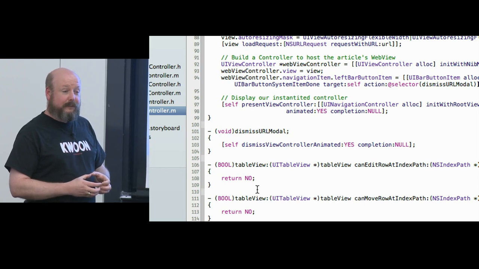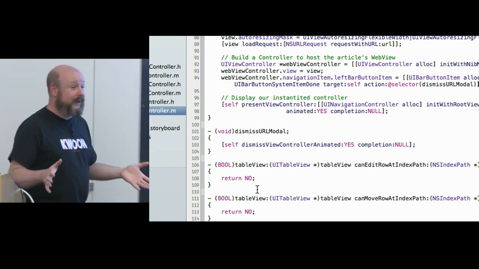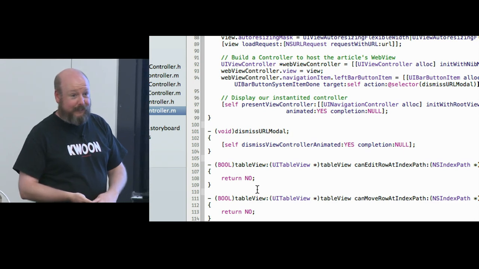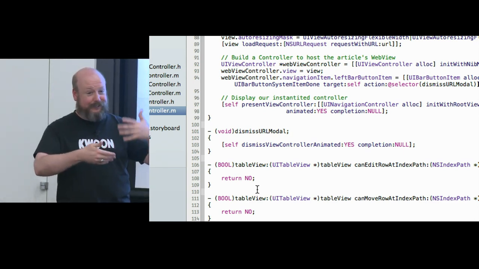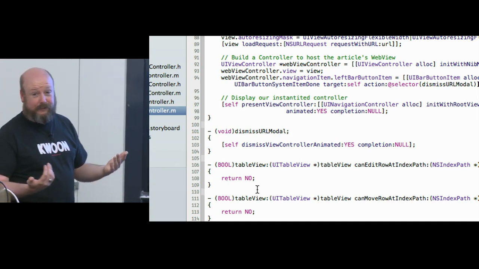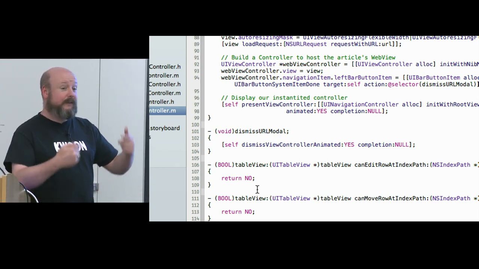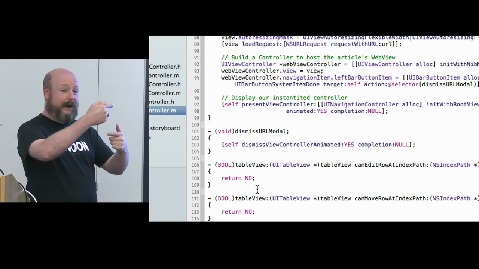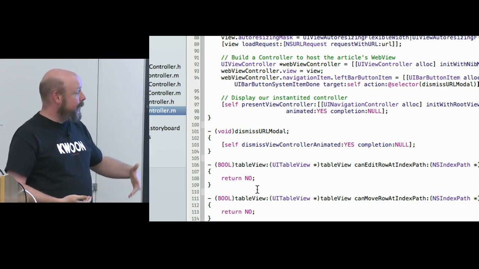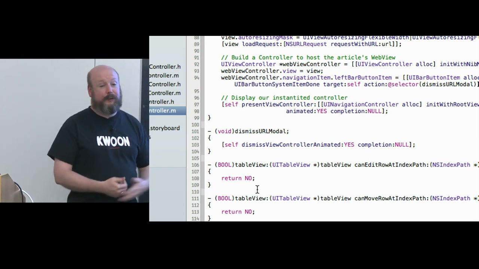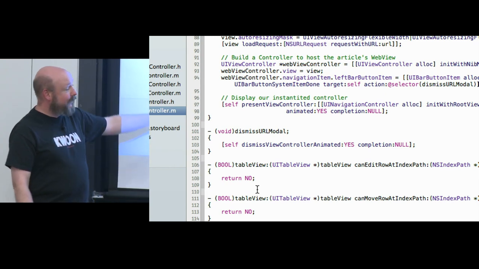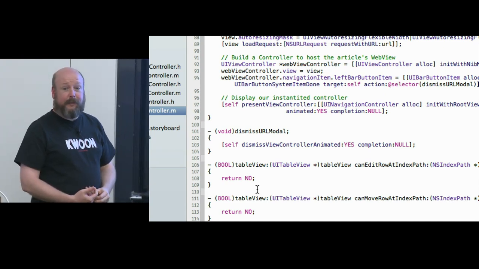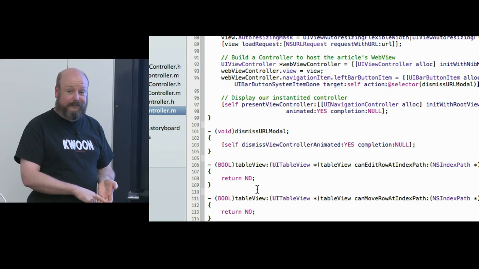Moving rows gets potentially convoluted. If you're interested in it and you're working on it in a project, I'm happy to sit down with you. For this project, I said no, you can't reorder the news. But if you had a to-do list, it might be useful to say, this is now a higher priority, I want to put that row above another row. And that's the start of how you would implement that. You would say, I'm turning that functionality on, and then I would have to continue adding methods that implement those parts of that protocol. Does that rough idea make sense?